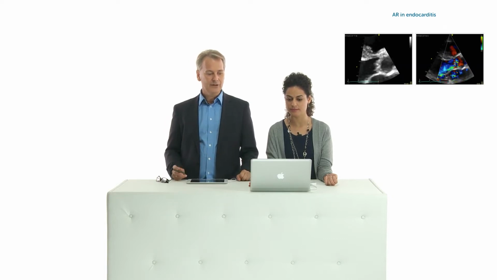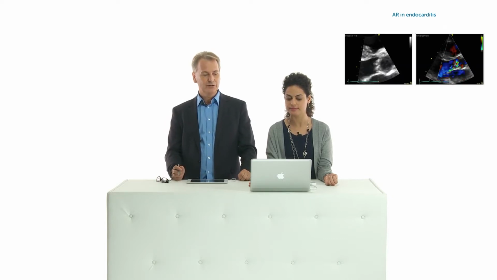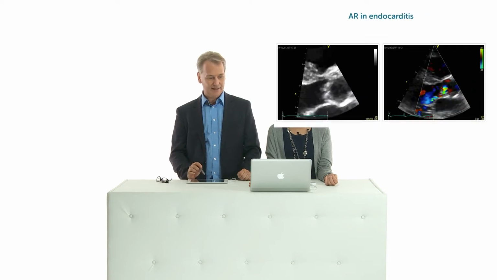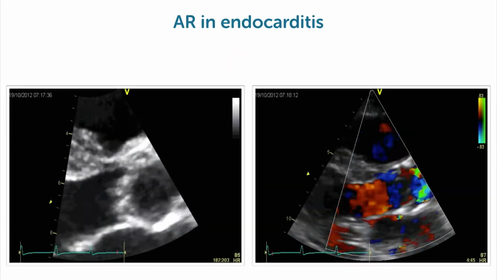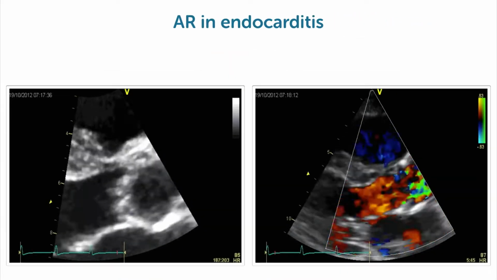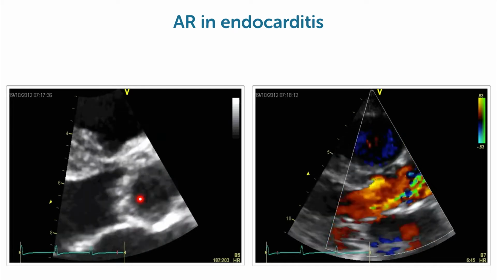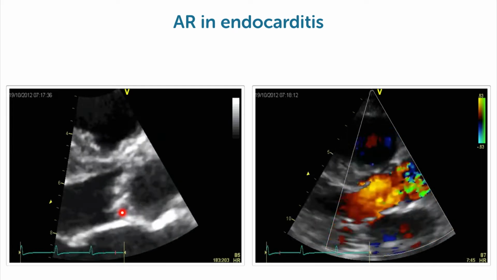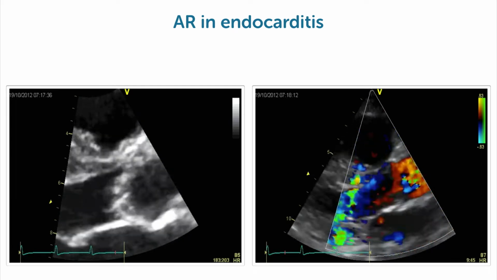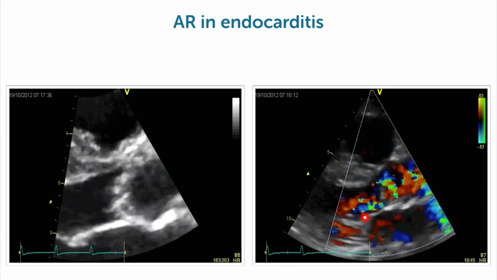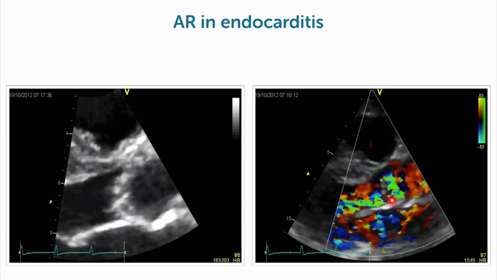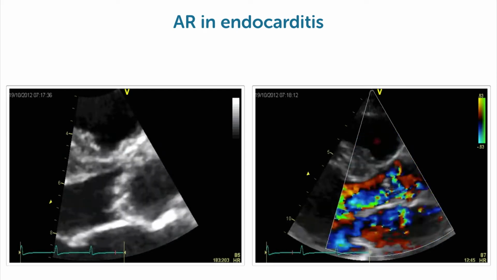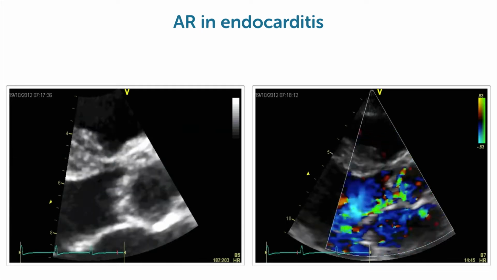And this is another example, again, of aortic regurgitation in the setting of endocarditis. This time, regurgitation is maybe not as severe. You have a mobile structure right here. This is a vegetation, probably a little bit older. And the jet moves down from here to here. Difficult to quantify, but very important because this too changes the management of this patient.